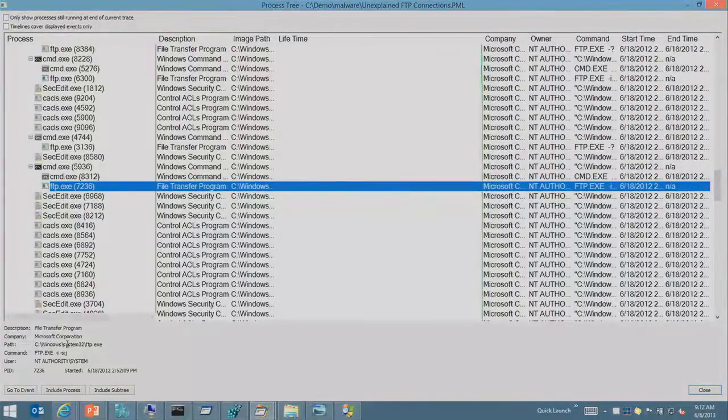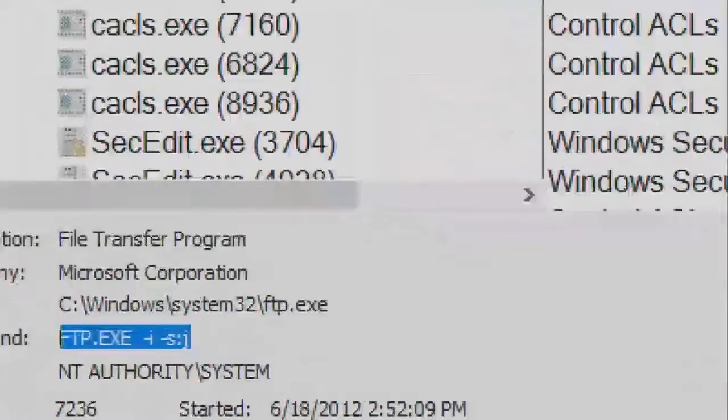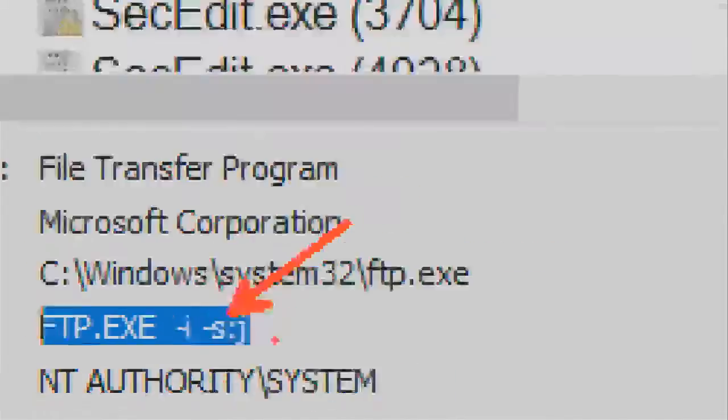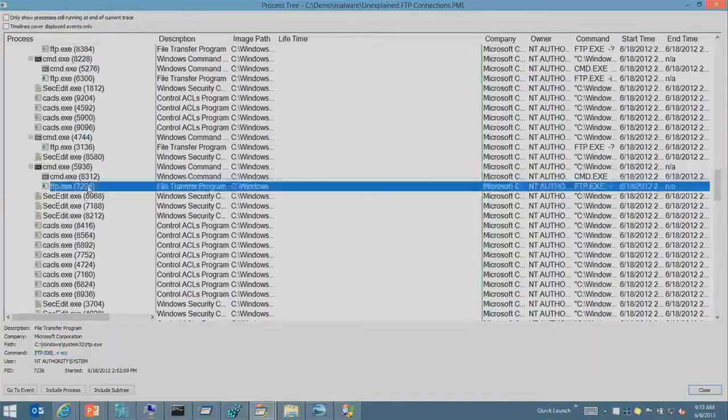Now they look at the command line for FTP, which I can do right here. And they'll see what FTP is doing: this -I or this -S says go execute this script. And the script that this thing is executing is called J. What is J, they wanted to know. And where is J? Where can I look at it to see if this thing is really something malicious? Maybe this will give us a clue.